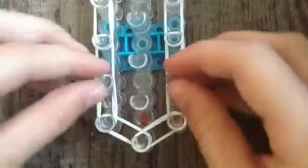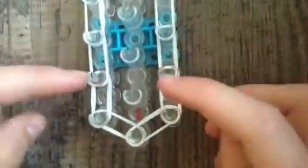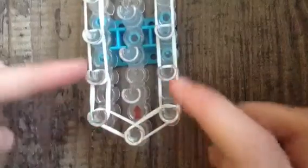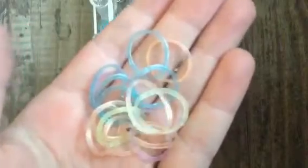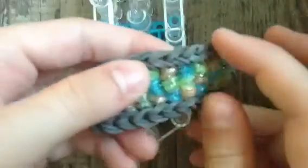Feel free to push all your bands down if you want, but this is pretty simple. You're going to start on these two pegs, not these ones, but these ones. For this, I'm going to be using my sparkle bands. This is what they look like. And I also used sparkle bands for this bracelet, but it has a gray outside.